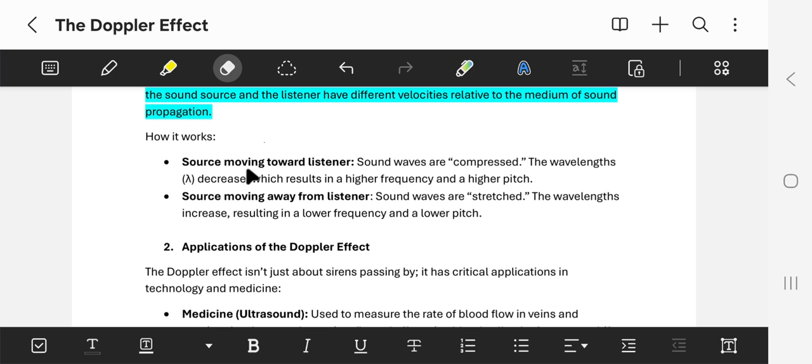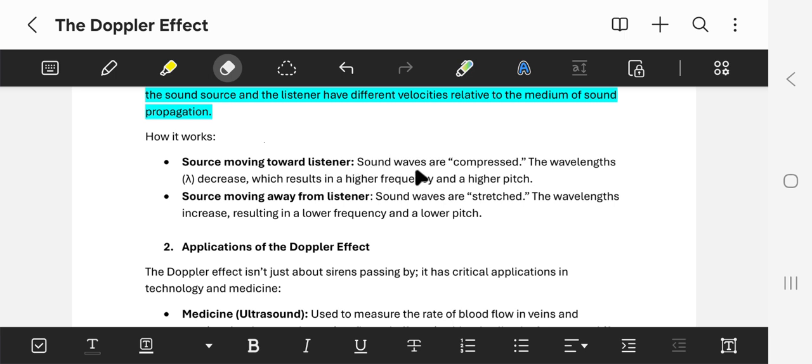Or we can have a source that is a police car. So let's say the police are running to a certain crime scene and they want to get there as fast as they possibly can. They will obviously be sounding their siren just to get the other cars out of the way. And that's how you'll know that, oh, a police car or an ambulance is probably on the way, or approaching. So that is going to be the source that produces this sound, and it will be moving toward a listener.